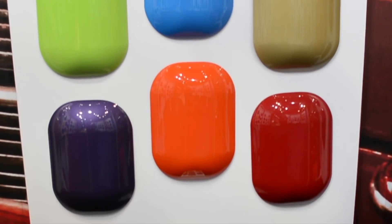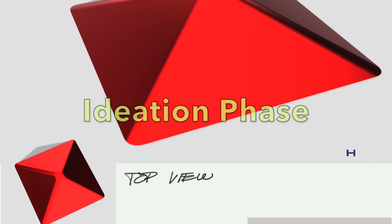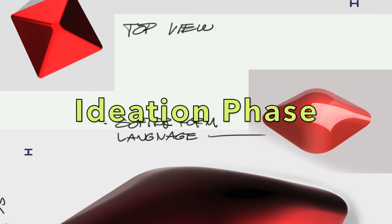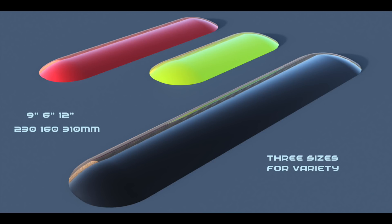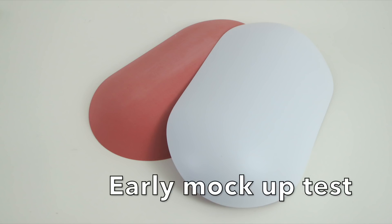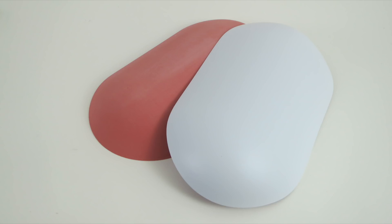I start this project just like I would any other one, in an ideation phase where I'm creating a bunch of different ideas of what these panels could look like. We settled on a nice, simple, elegant kind of half-pill shape. I even did an early mock-up where I cut some Ren tools and vacuum formed on top of that, really simply, just to see what it looks like.